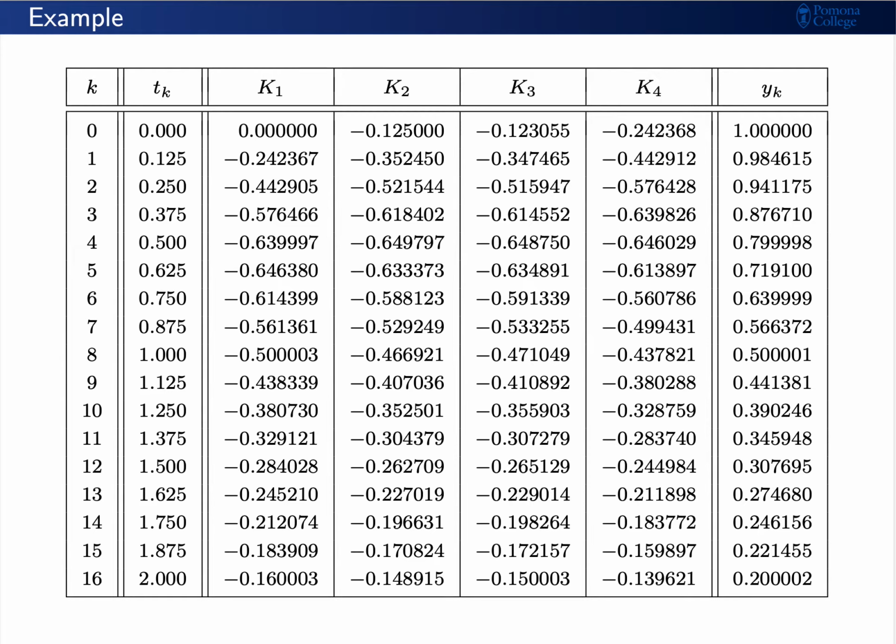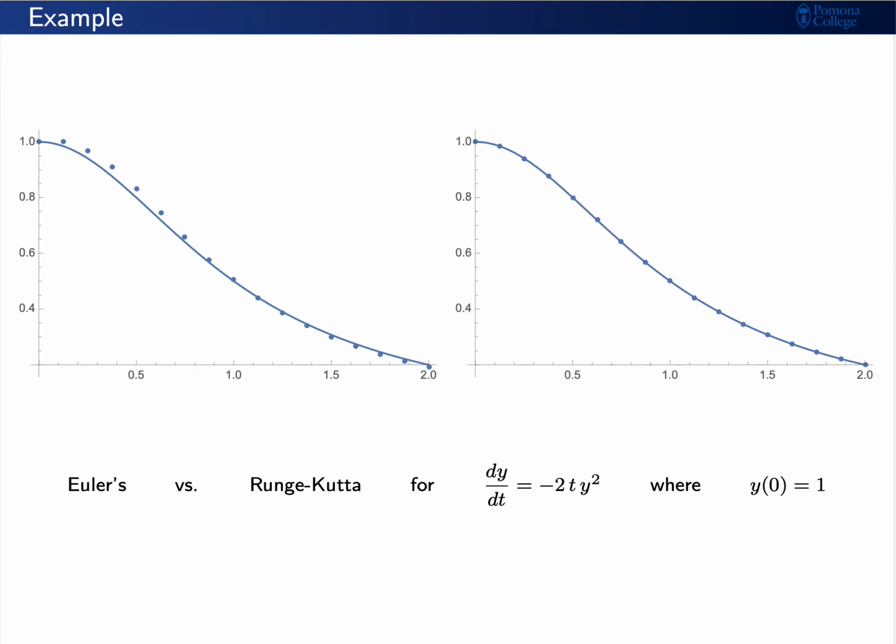Now, numerically, we can work out the numbers to see, in this case, if we have a step size h of 0.125, then we'll have 16 points as t ranges between 0 and 2. We didn't put the error here on this screen just because there wasn't enough space, but you can get an idea of how the error will be computed. What's more important here is to take a look at the various graphs of the actual solutions.